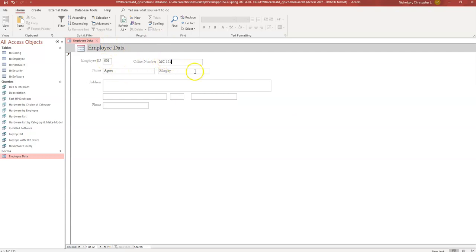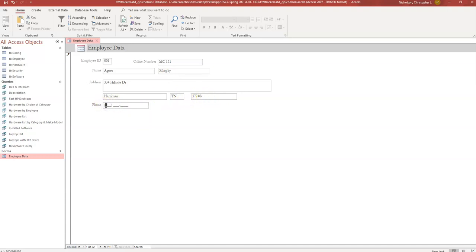So I'm going to put in office MC 121, and then the address would be 334 Hillside Drive. I'm going to put exactly the DR like it has, instead of spelling out drive. Then 37. So you see how the input mask comes up to guide you on what you need to type. If we don't have 9 digits, we leave those out, and you see the input mask leaves that hanging. That's kind of annoying to me.